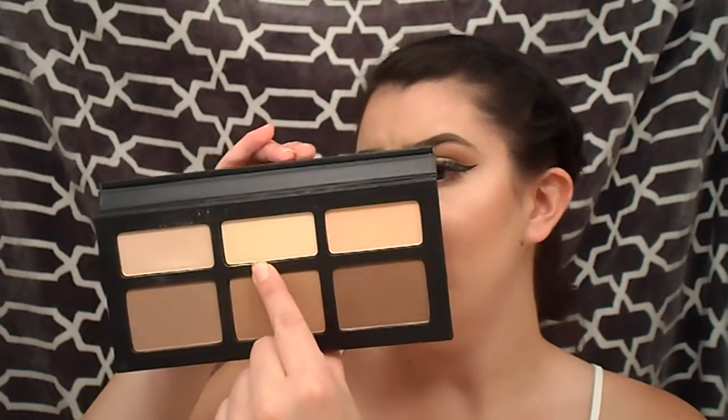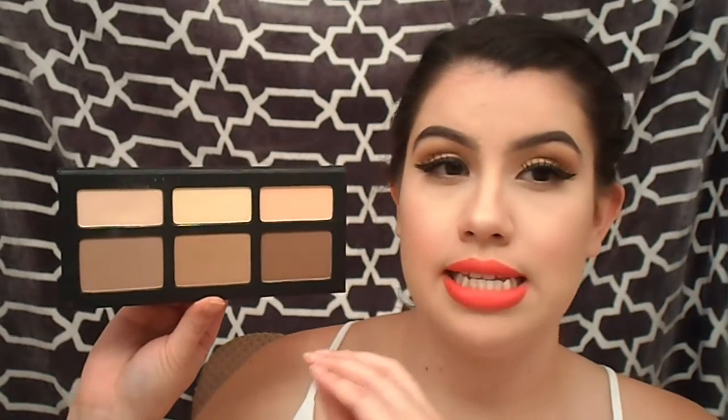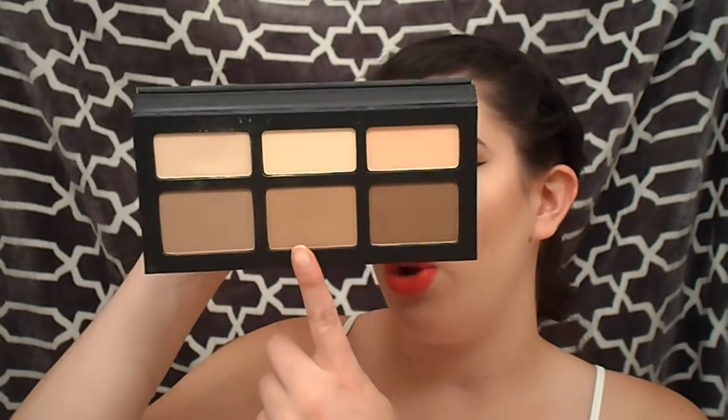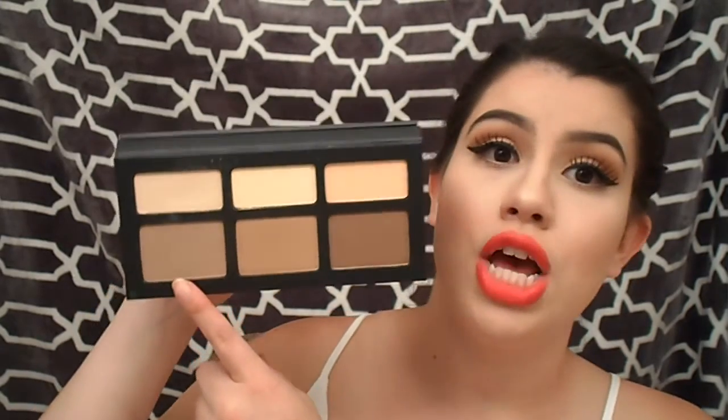I do kind of use the Lyric color, which is like the yellow banana color, but since I'm so light, sometimes it can come out super yellow, so I try not to use this one as much, but I try to combine them sometimes when I really want that highlighted look. And I do apply some of the yellow like down here where I really want it to stand out. And then for contouring, I use Shadow Play. For bronzing, and then I use some Subconscious to really get into that contouring detail work.